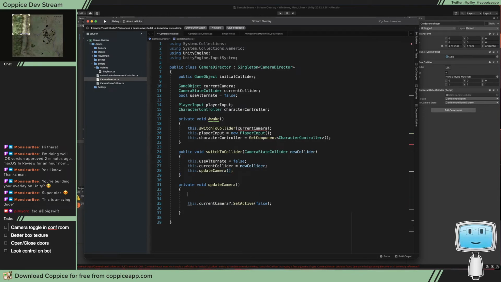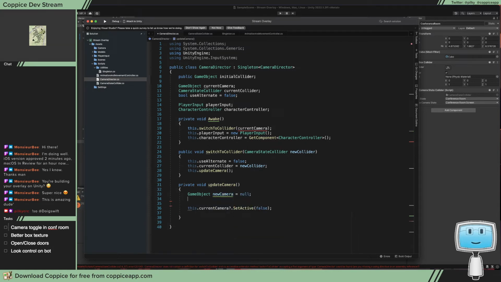well, actually we're going to work out the new camera. So game object new camera equals null.